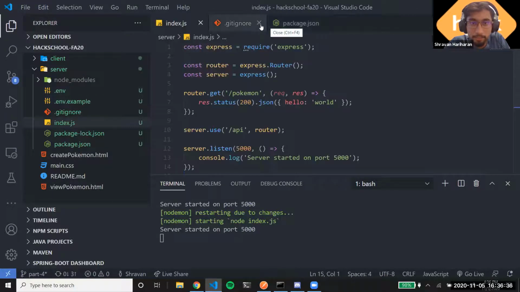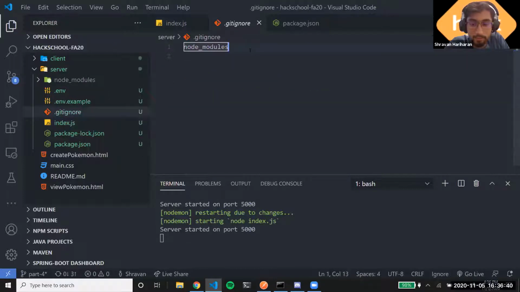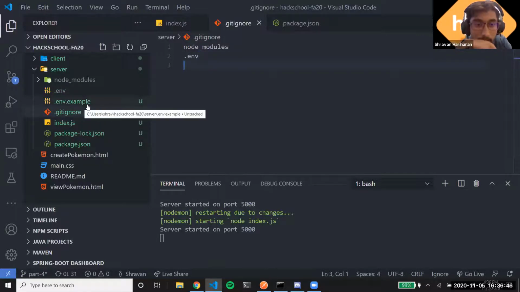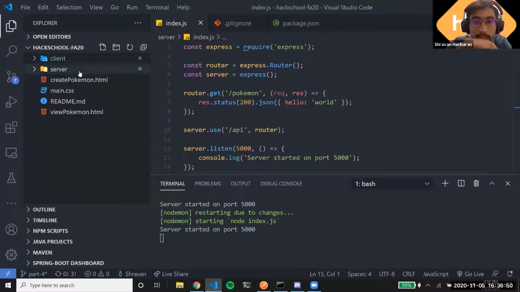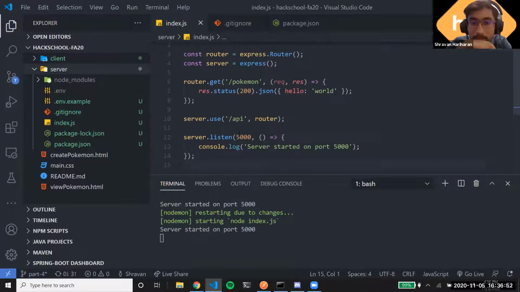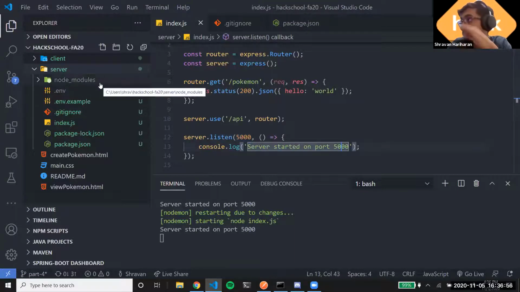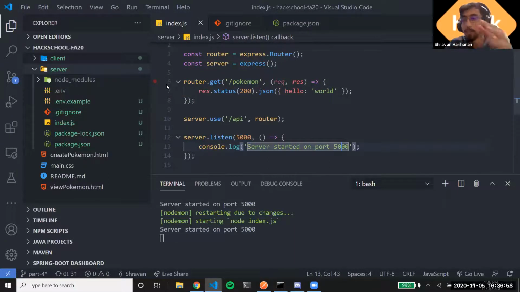We can close those out. And in our gitignore, we should ignore our .env so we don't push that. So now what we can do is create some config. We have this magic number here and we want to get rid of it. So let's define a config folder which will store all the configs for this application. And it's very simple. It'll just be our port and then our database URL, which we'll create later.